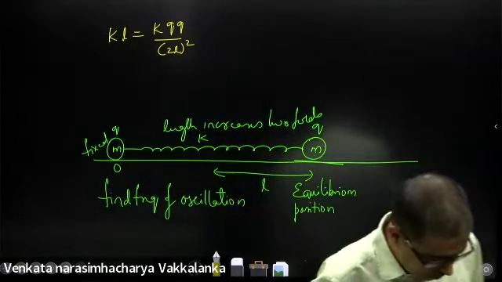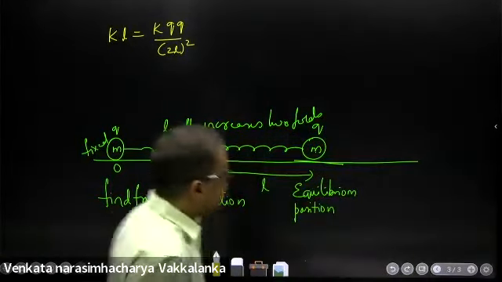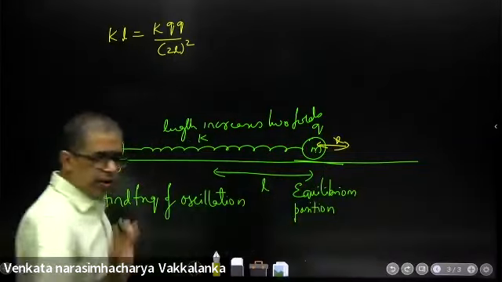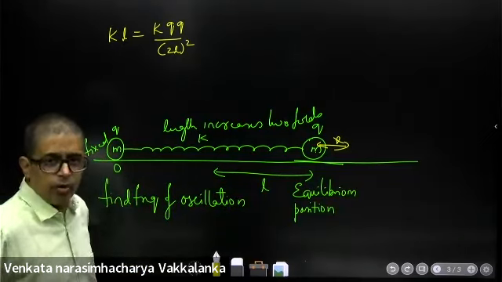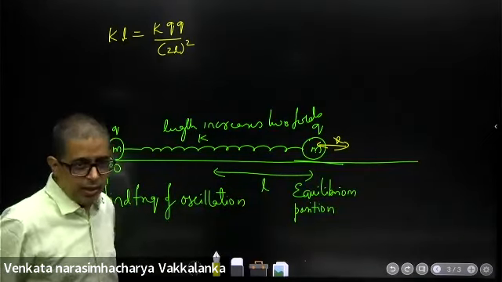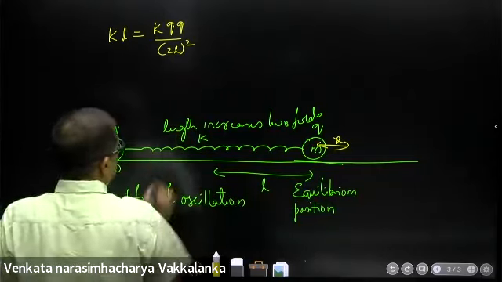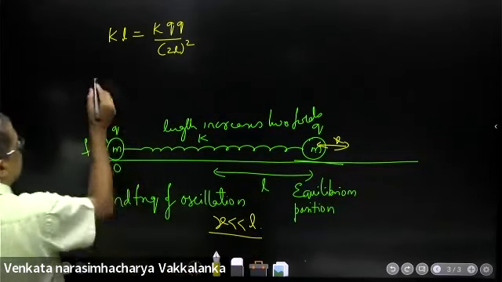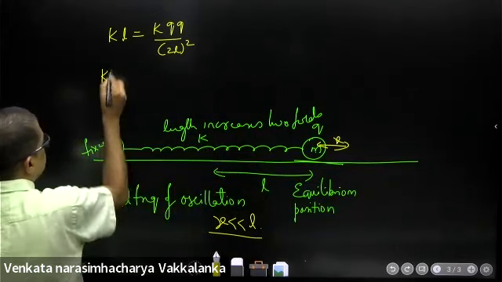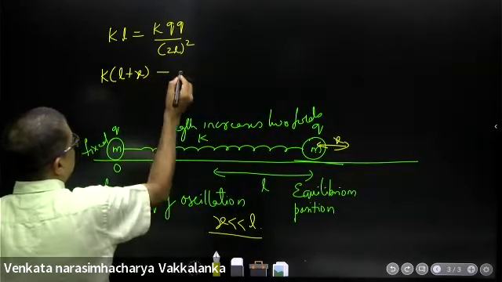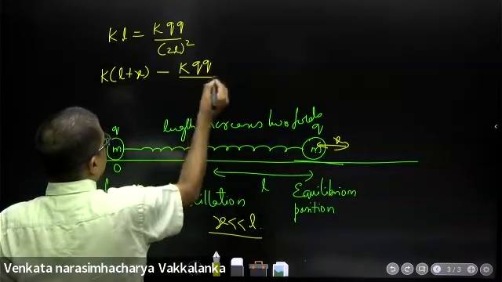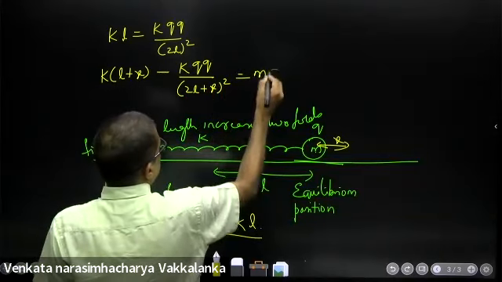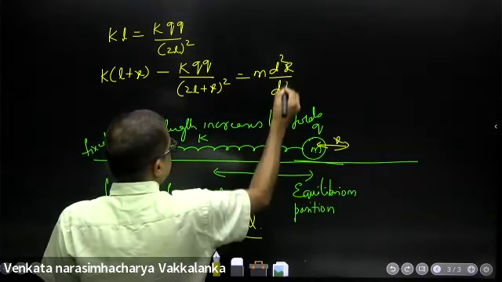Do you people agree with that? Yes, sir. Now, from here, you slightly displace it by a distance of x. For SHM, it's a standard approximation that x is much lesser than L. I should have given you that in the question. Now the restoring force will be K(L plus x) minus KQQ by (2L plus x) whole square is equal to mass into acceleration.